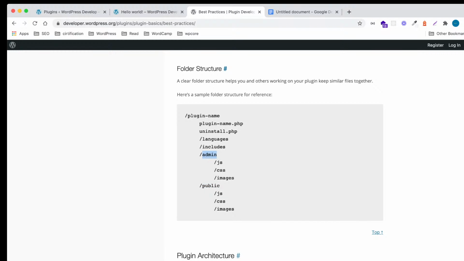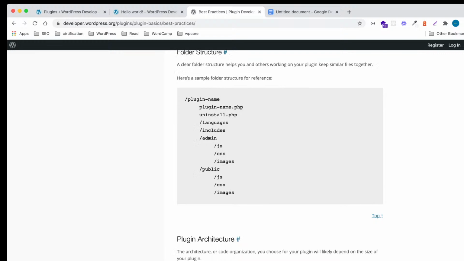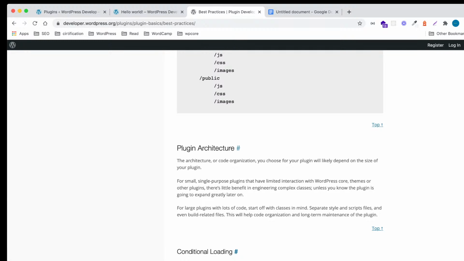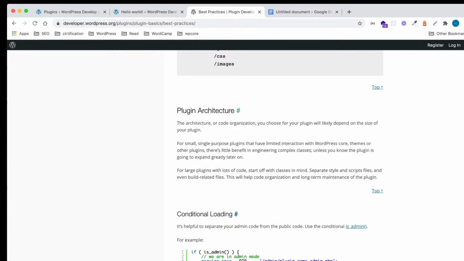Inside admin you can add JS, CSS, and images folders, and the same you can add for public as well. So these are the plugin architecture. Now we can talk about the plugin architecture.